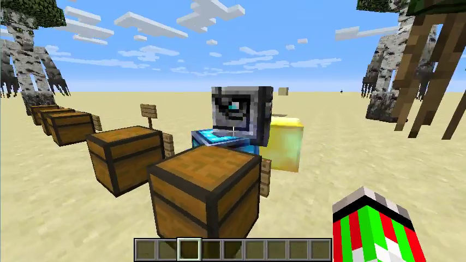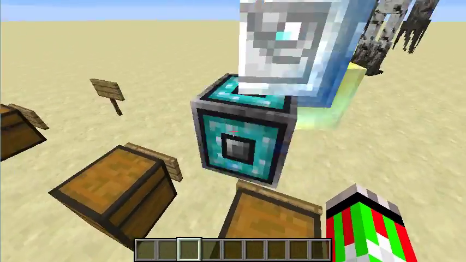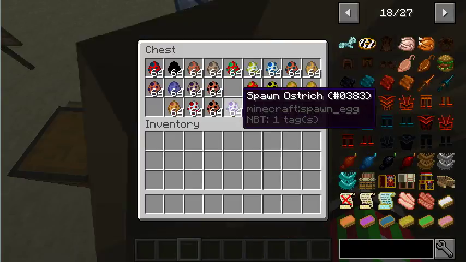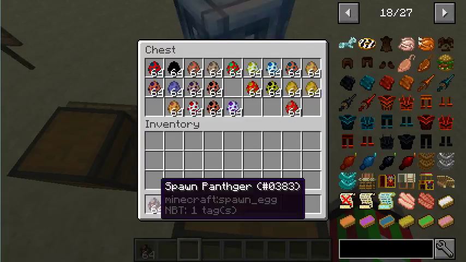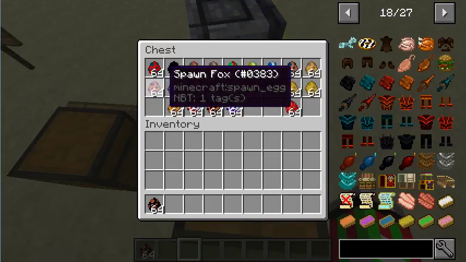So we also have the big golem, which is this thing that somehow sucks in blocks. He has a gold block. I don't know what that block is, and I don't know what that block is either. We also have ostrich, flame bats, panther. Let's get this. And we also have kitties and kitties.